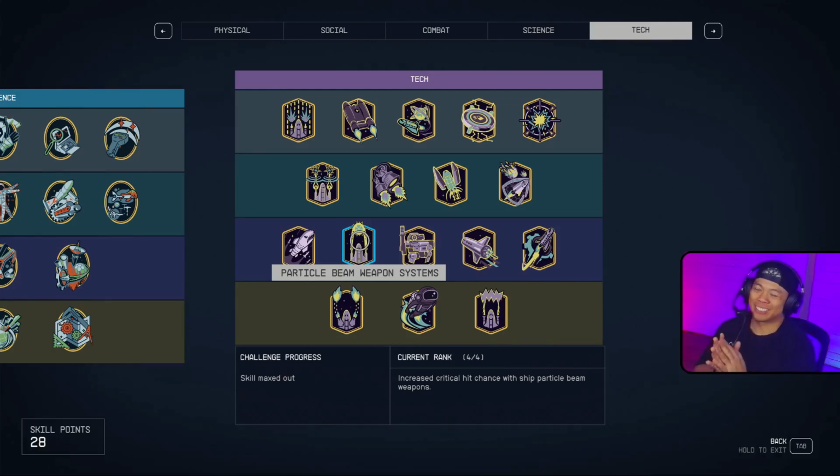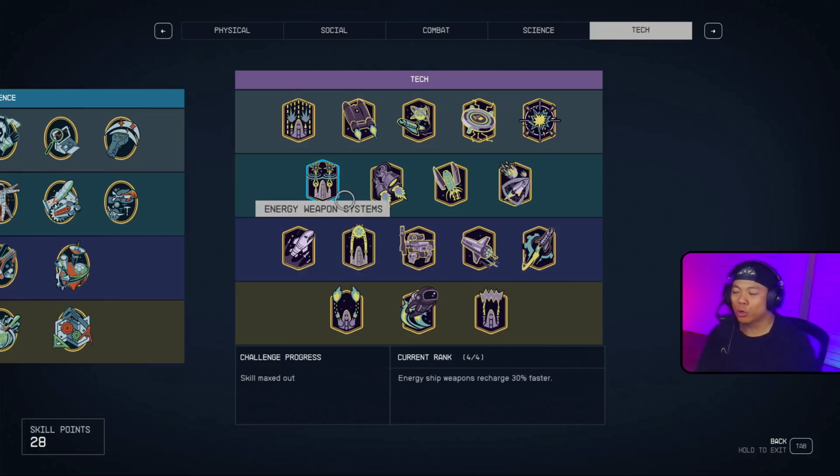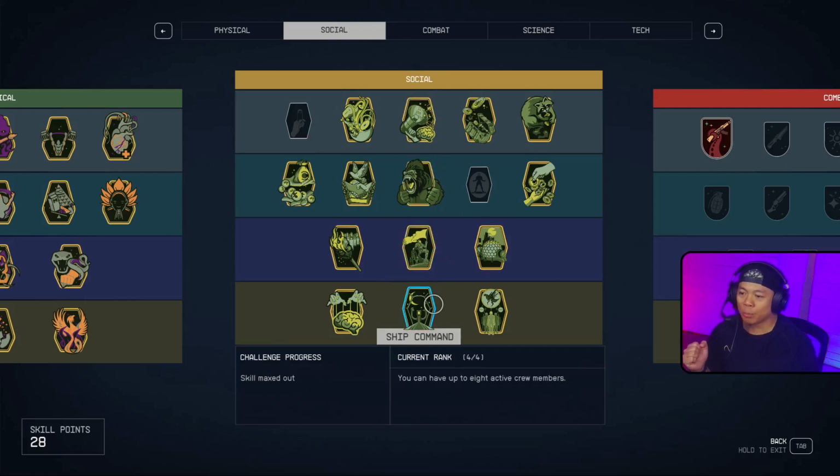Obliterator auto projectors. That's what they're called. So yeah, both the bonuses from here apply, along with the crew member bonuses. So that's something else to consider when maxing out the ship. And the last piece in here will be ship command.